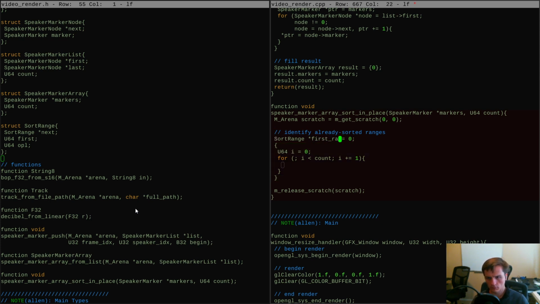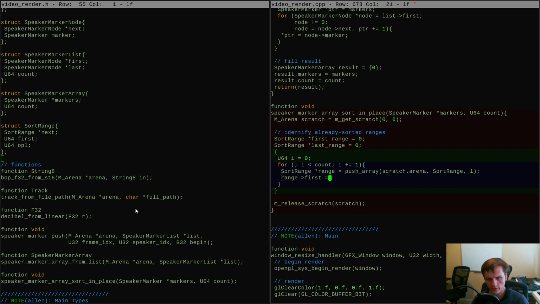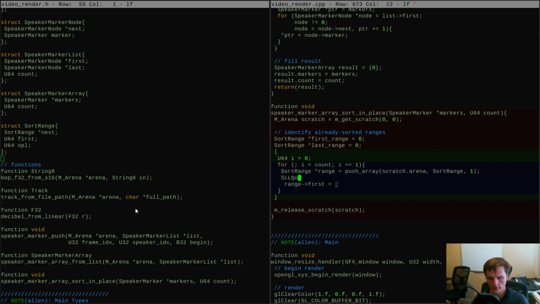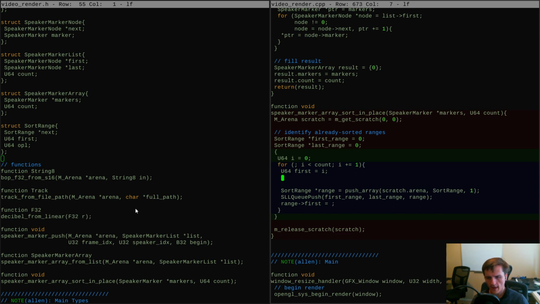Ranges equals 0. First range, last range. Okay. So then what I do is I make a new sort range on the scratch arena. That range has a first of, well, first of all, we push it onto the ranges. Let's do that later. Let's say first equals I.